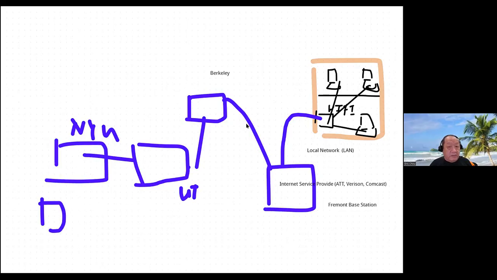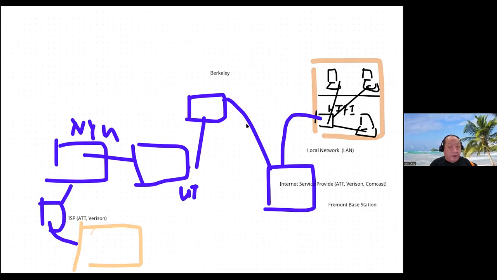And then let's assume that somebody living in New York, they also have their ISP, their AT&T, or their Verizon. And then this one connected to a building. And inside this building, we do have a few computers.